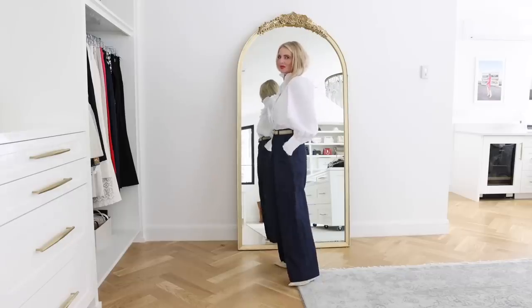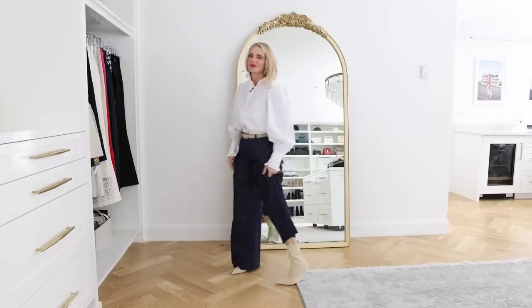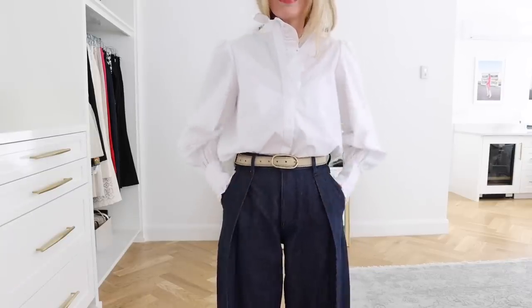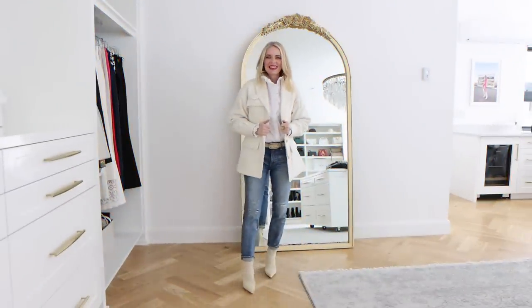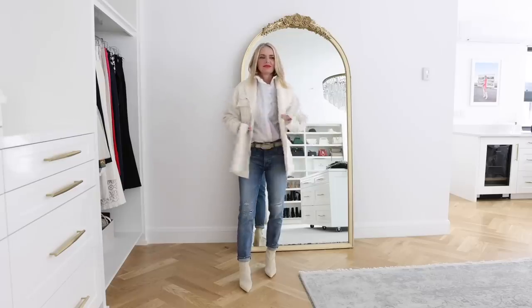I wanted to show you a couple of different options for this white shirt. The first is the white shirt with a pair of exaggerated denim trousers — these are a wide leg jean — with a cream studded waist belt and some cream pointed toe boots. This is a very chic, basic, and accessible look that still feels fresh and unexpected because of the details: the shape of the jeans, the details on the blouse, and the details on the belt. Here's another option: white shirt with those same jeans, a waist belt, some white booties, and a really cool boucle white jacket.